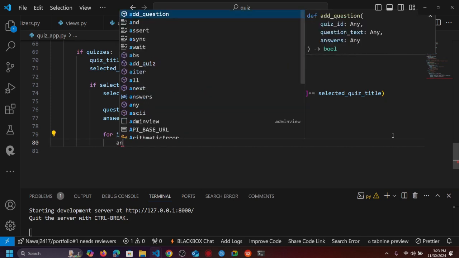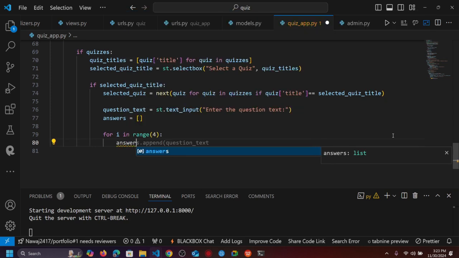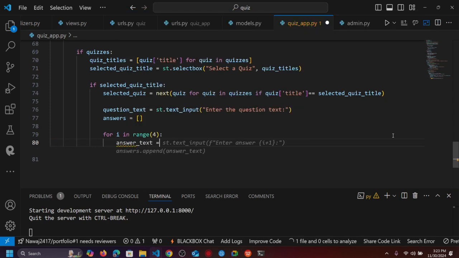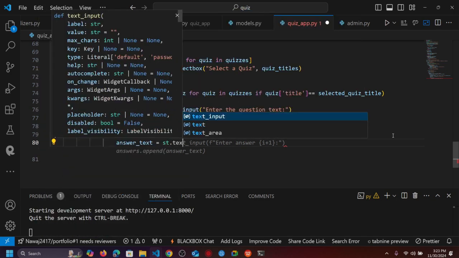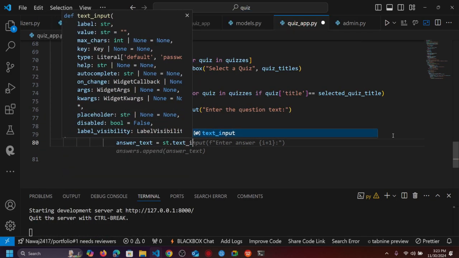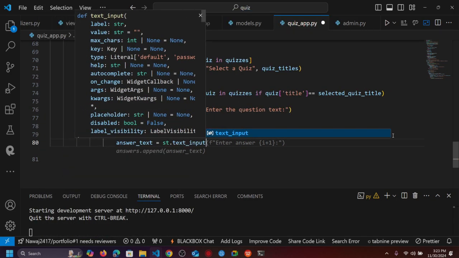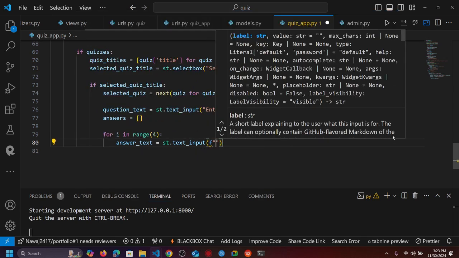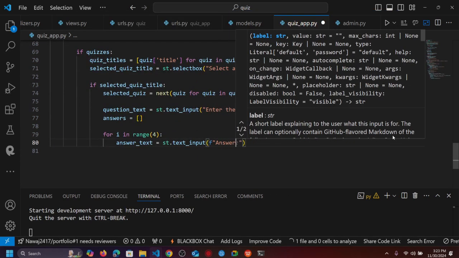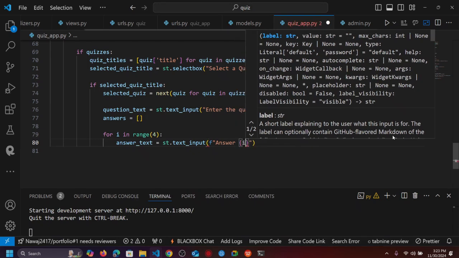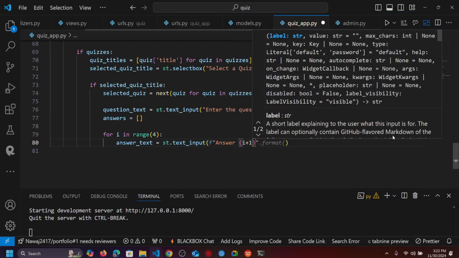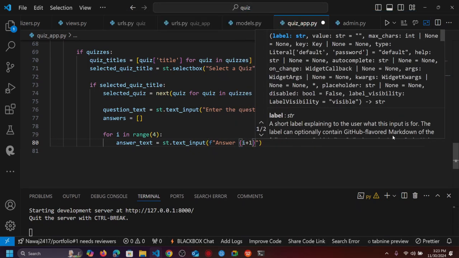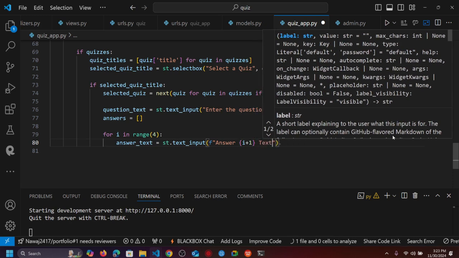Okay, so here write answer text equal to st.text_input, and here define function answer i plus 1, and define also text.